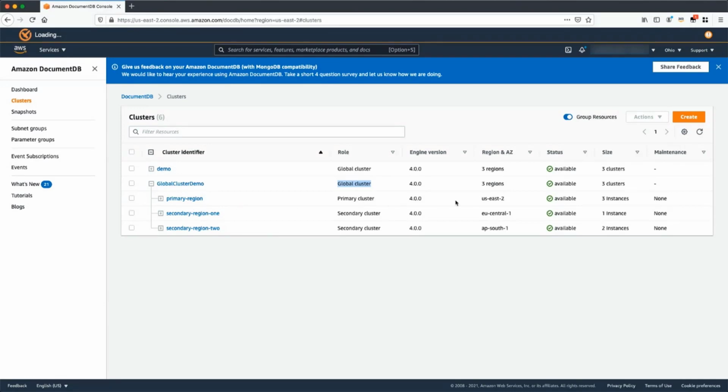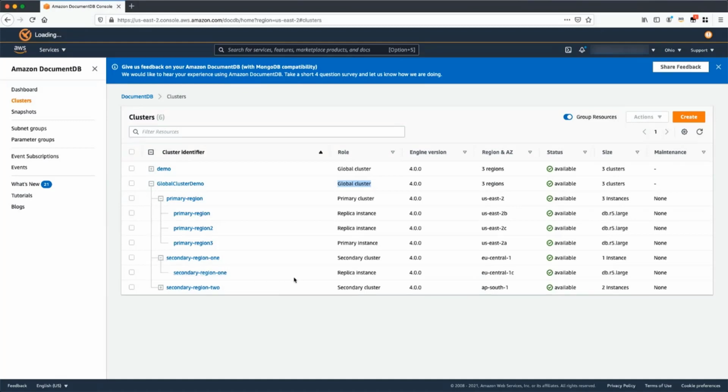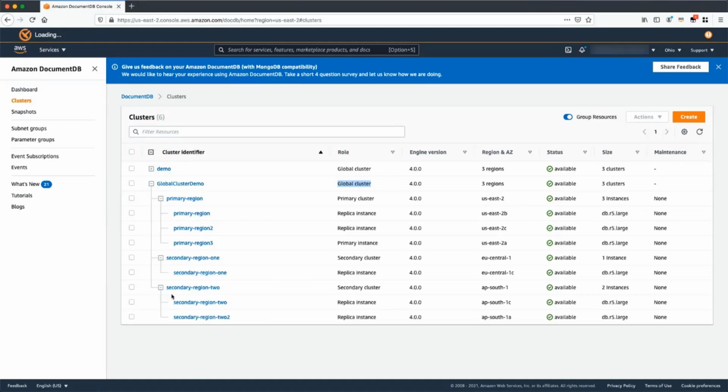So here I have a cluster, again, in the same US East 2 or Ohio region. My secondary one is in EU Central 1, which is Frankfurt. And my other secondary cluster is in AP South 1, which is Mumbai. So you can see that this cluster has 3 instances. This cluster has 1 instance. And my Frankfurt cluster has 2 instances in this case.